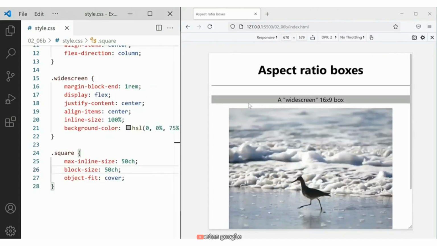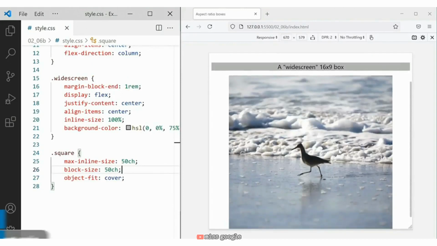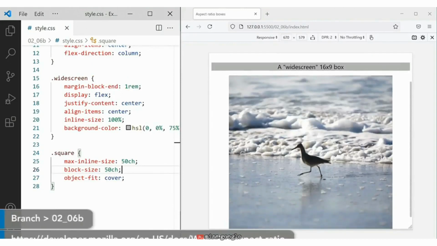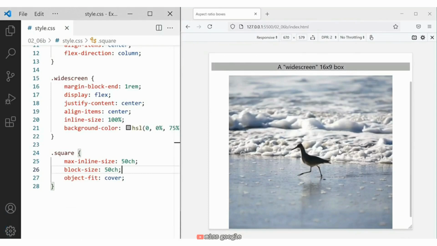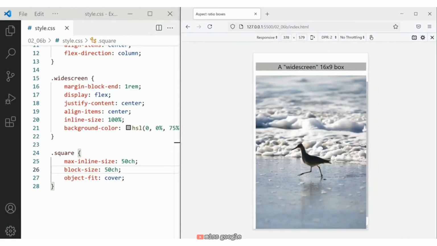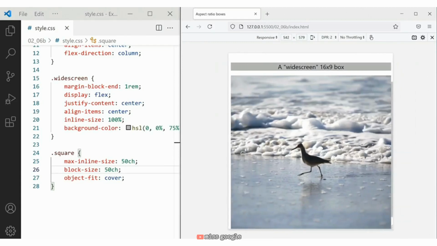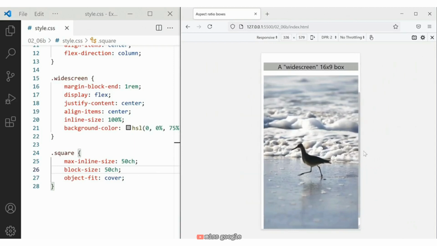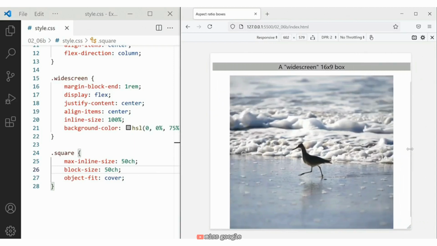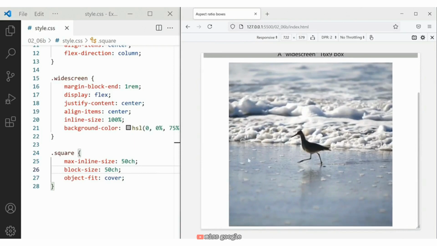Responsive containers, like the gray bar at the top here and the image below, want to reshape and take up all the space made available to them. That means whatever width or height or aspect ratio your container has when it gets loaded into the browser, when you make the viewport narrower, the container is squished and the aspect ratio changes. So I start with a square image, but as I reduce the width of my browser, the image does not stay square. Now, in my example, it's because I've set the max inline size of the image to 50ch. That's so that it remains responsive.